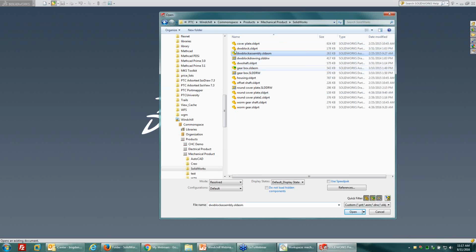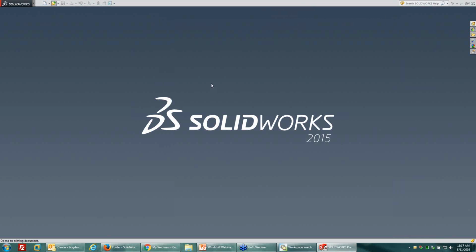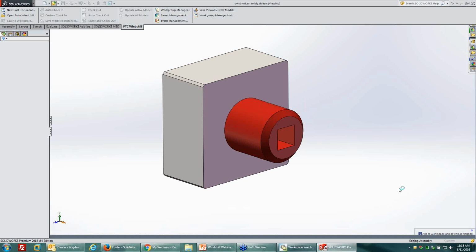It doesn't have previews yet because I created this in the previous version of SolidWorks, so I'm just going to open it up in this version. When I do a file open from the database, there are little pop-up notifications from the Workgroup Manager on my right bottom side of the screen. And this is telling me what it's doing. So it's actually downloading the models first to my local workstation and then opening them up in the CAD software where then I can work on these. And once it downloads all the necessary models, I can then make modifications to them.